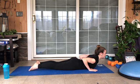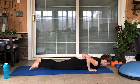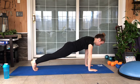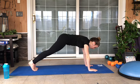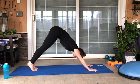Nice job. We're going to lower again. And we're going to tuck our feet one at a time and press back into our high plank. Then we're going to shift our weight back into our hips, pressing our sit bones up to the sky, back into downward dog.